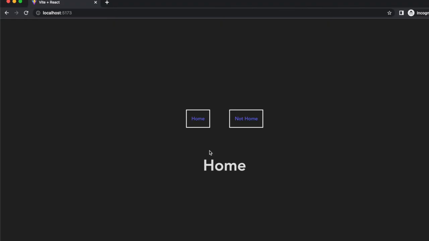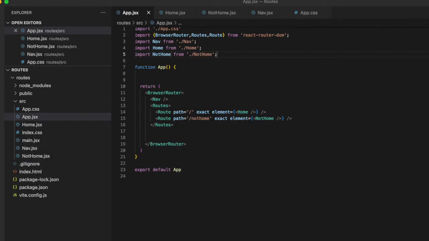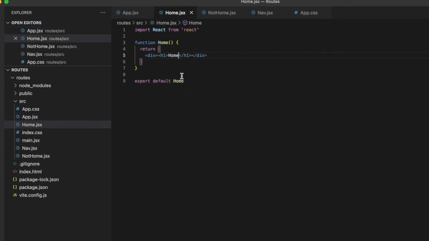Let's go ahead and pull out our browser, and you can see immediately, since we start on the home directory, our home component is here. And if we navigate with our navigation component to not home, we now see the not home. And those are coming from our components. So inside of our home.jsx, you see we're rendering home. And in our not home, we're rendering not home.